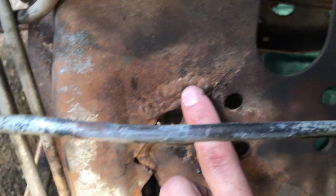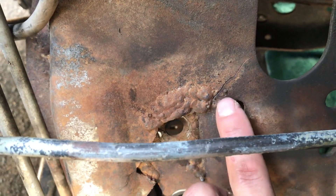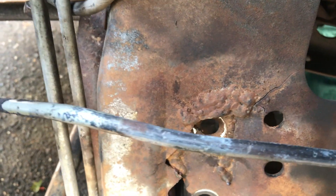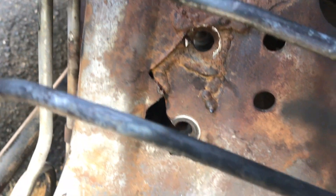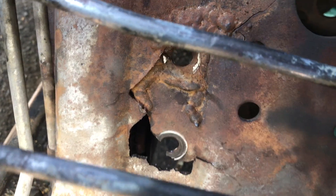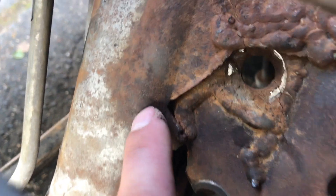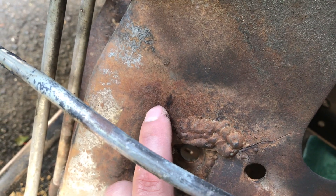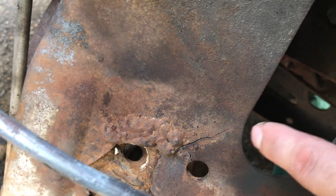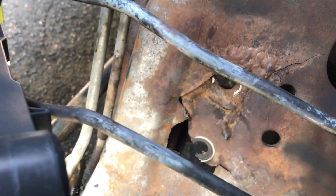First thing I'm going to do is grind off some of these old welds. I'd done this in the past when it was actually fairly mild — the only crack was a little piece here that had cracked a bit. My weld fixed it at the time, but as you can see the pothole really did us in elsewhere. With all kinds of stress cracks in steel, you have to grind everything down to find any more cracks. I can see that's a crack right there, there's another one starting off in this direction, this one over here has crept all the way to the edge, and then there's this one here. We need to identify all existing cracks because if you leave a crack, it comes back and gets you. So I'm going to grind off everything, make it nice and smooth, and we'll take a look.